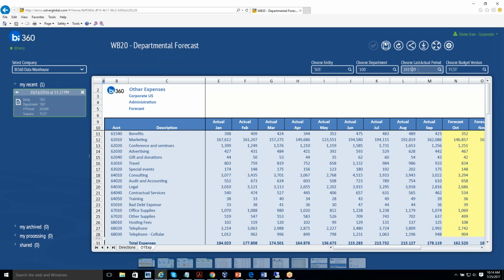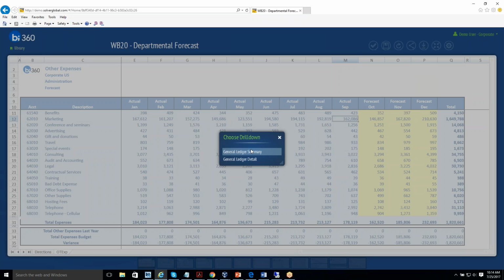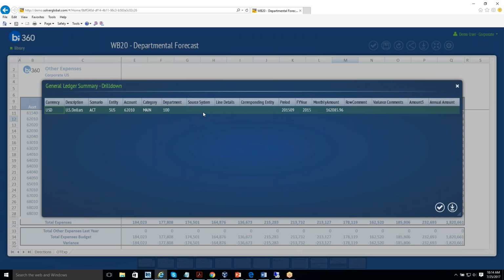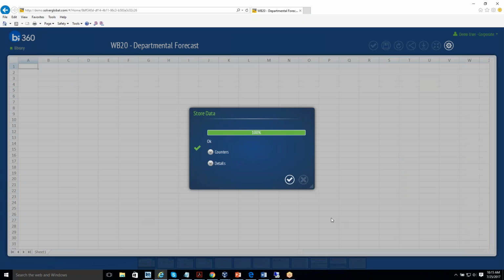Okay. I'll expand this out, ran it for September. I get 9 months of actual, all of the data I can drill into, and I can drill both into the general ledger summary as well as the detail information. So if I wanted to see vendor or subledger detailed information, I can pull that out. Here, I could go in, I could just type numbers in. I could use some Excel formulas if I wanted to do an average of, say, last year or current year, multiply that by 20% or something. Can do that, then go through and store that data back into the database.